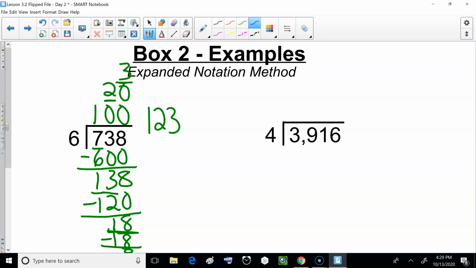And we'll do the problem again. Said, can 6 go into 3? Nope, it can't go into 3. So if I want to, I can put a 0 here. I don't have to, but I want to make sure I always put my number in the right column. Can 6 go into 39? Yep, so I'm going to start right here. 6 is going to 39.